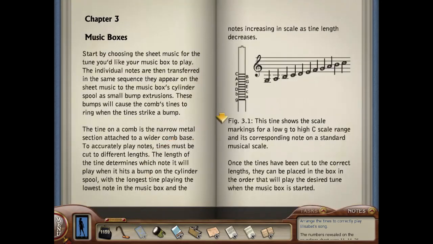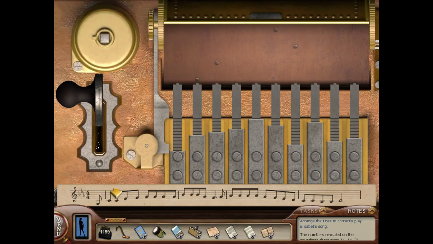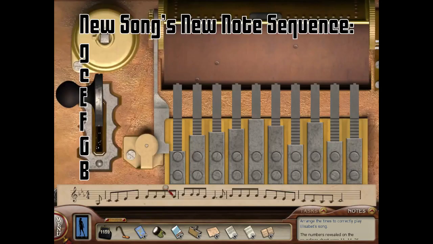So do, re, mi, uppercase E. 1, 2, 3. Uppercase F. Do, re, mi, fa. Uppercase F. Uppercase G. Just doing a double check. Do, re, mi, fa, so. And then there should be uppercase B, right? Uppercase B. Okay.